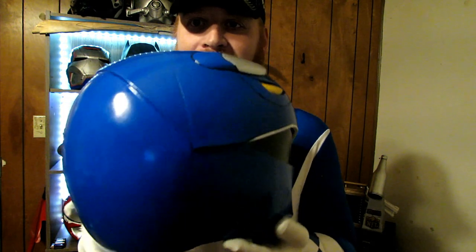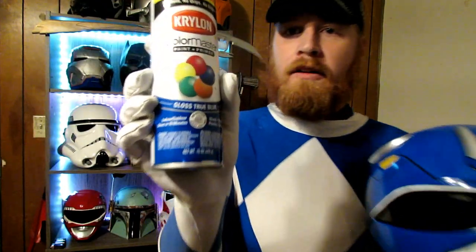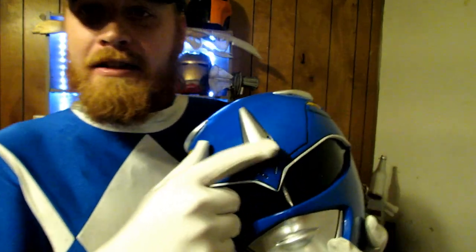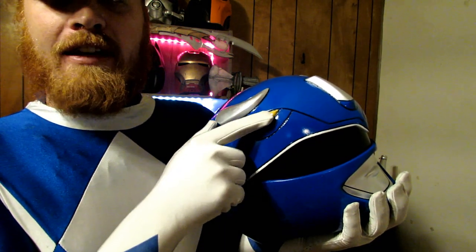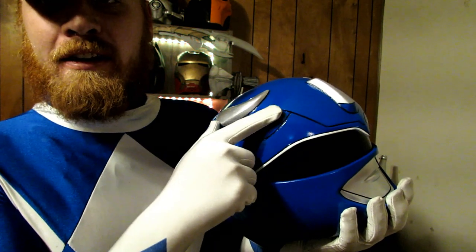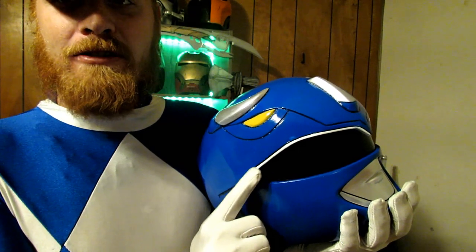Here it is. I'm going to do one slow turn around, all the way around. This thing was so much fun to build. For the blue, it's called Gloss True Blue — Krylon Color Master Paint and Primer, which you can find at Walmart for about $3.96. All the silver I used is called Brilliant Silver. And then this is called King's Gold — it's more of a yellow-gold color. It's perfect, it's the exact color that is on the original helmet. And this is just a Rust-Oleum paint and primer for the white that goes along the outside.